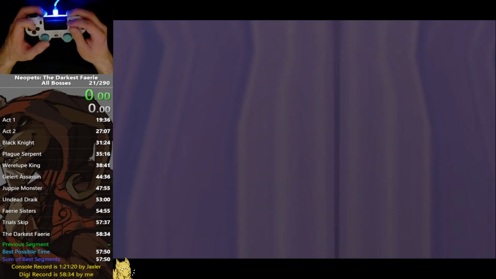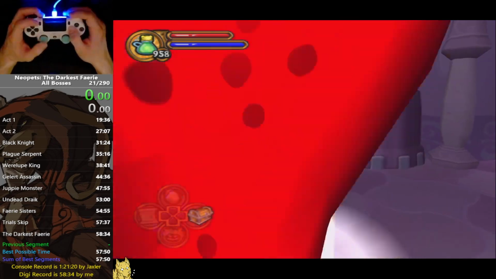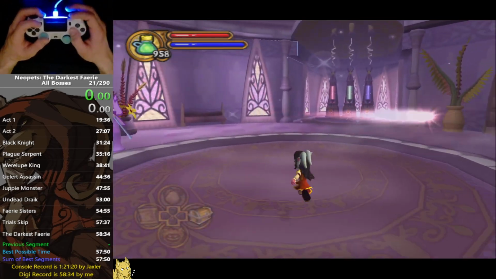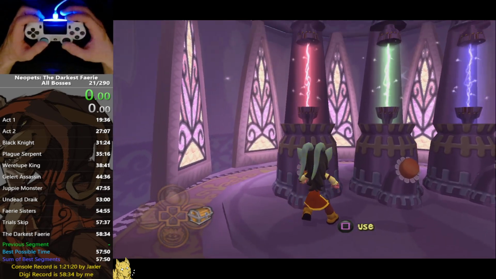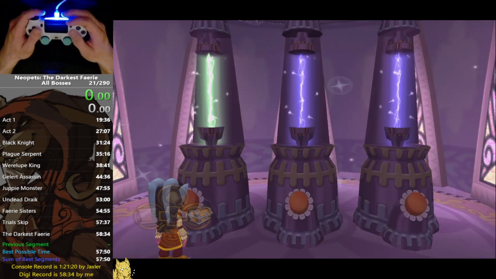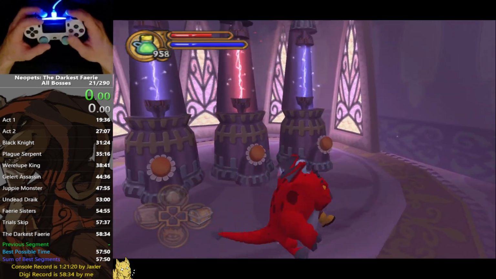And there we go. So as we skip this text glitch, we're just going to do all the tasks that Fiora asks us to do. So for this one, do the left button twice and then the right button once, and it should all be done.